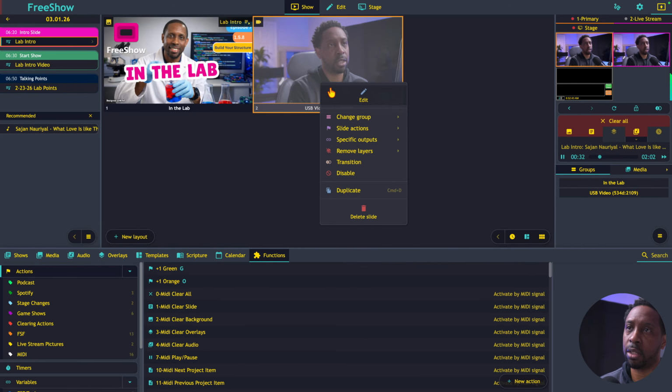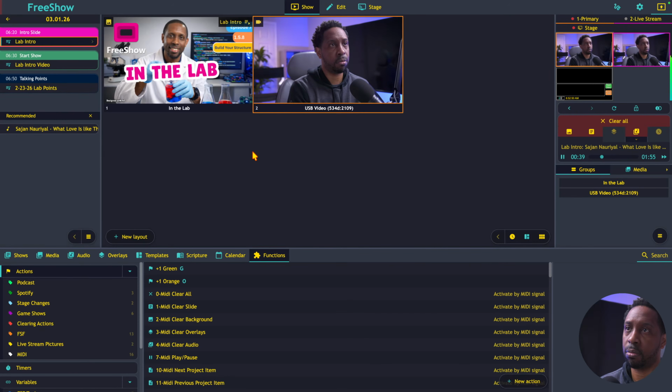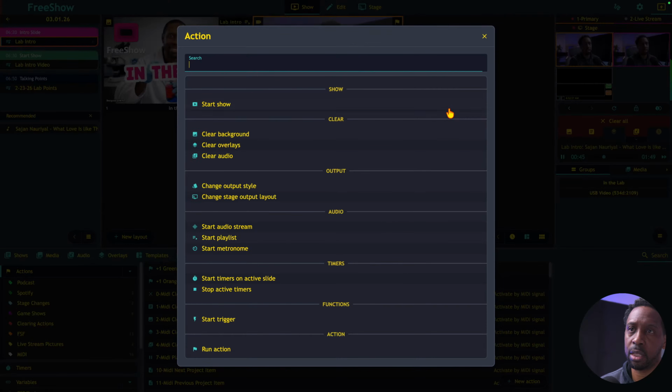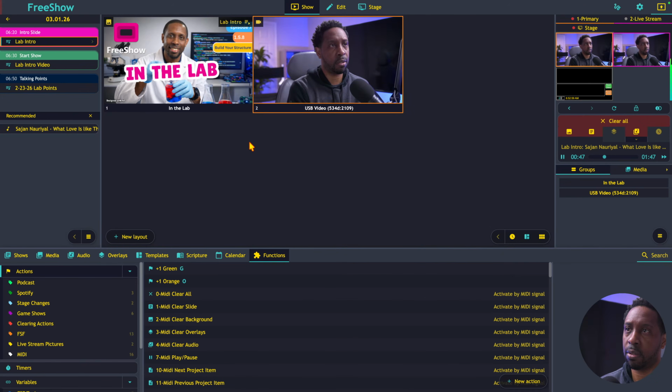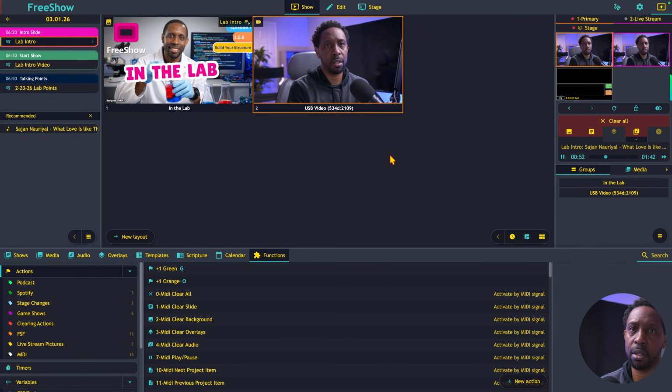And so I guess I could just right click on this too, and I can do slide action, and I can say start action, and we'll say clear audio. Boom. And I don't think it did anything. It should show up something there. Let's see here. Start action, clear audio. So if I go there and come here, nope, because there's nothing on this slide. This is basically just a simple, I don't know what you call it. I just dragged in that background. So I don't think it's going to let me do it.